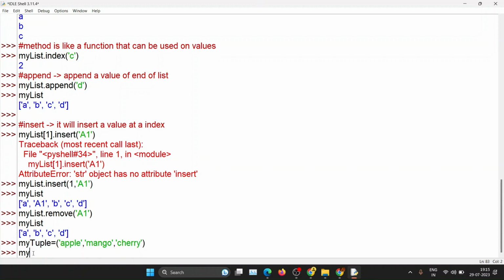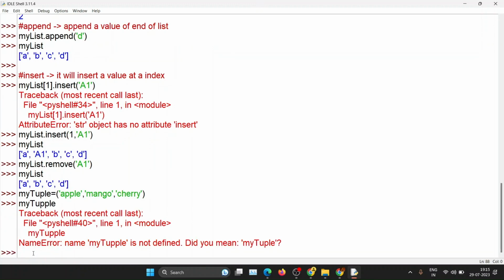Okay, so if we see my tuple, oh, it's my tuple. So friends, as you are able to see, even if we get errors, we should try to read them and they would give us the exact point why we got that error. Here it says my tuple is not defined. Did you mean my tuple? So it is also giving us the recommendation that this is a variable which is present.